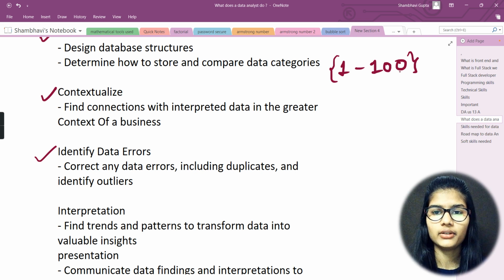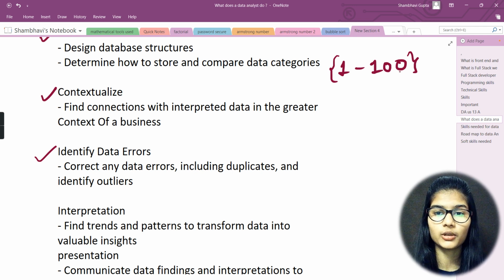It could happen that there are some points which are greater than 100. Let's say those are 200 or 300, some points like that you are having in your data. Now, when your data ranges from 1 up till 100, then what's the use of your 200 or 300 values? This particular one is not at all needed, right? Because what it is going to do, it is only and only going to disturb your data. It's only and only going to restrict the accuracy of your data.